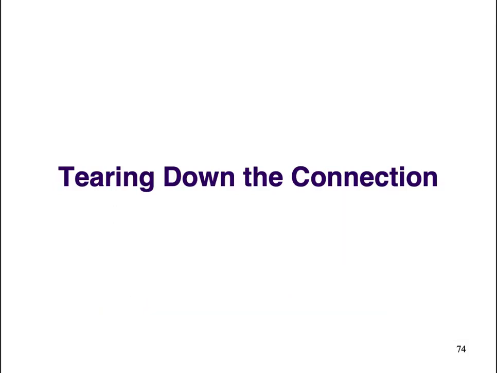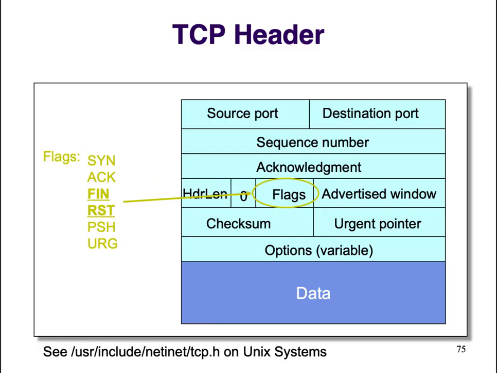Okay, so the last bit is we're going to now talk about tearing down that connection. So we've set up all this state. You do need at some point to delete the state when your transfer is done, or for whatever reason you want to tear down the connection. So this is where the last two flags that we are going to consider come into play, the FIN, which is the finish, and the reset flag.